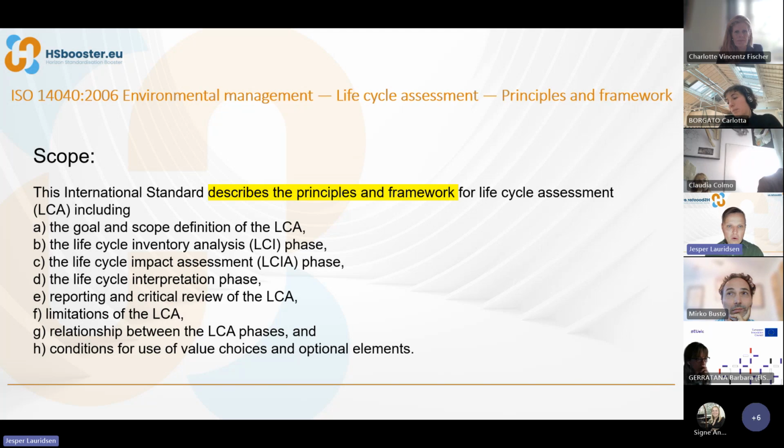And actually, this is also very much the same as was described in Mirko's presentation. Some of the first things you look at is that when you do an LCA, you're doing a scope of what it is that you want to be specific of. So, for example, if you know that 90% of the environmental impact is in a certain area of a product or a system, you shouldn't focus too much on collecting data in all the other areas.